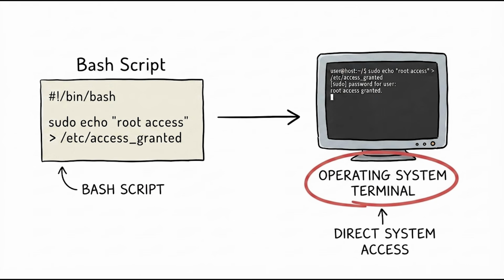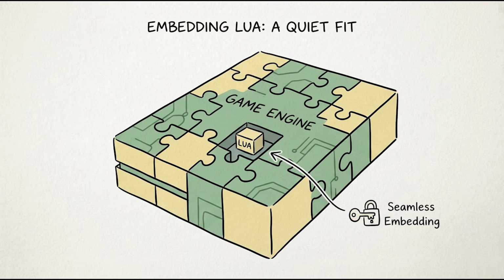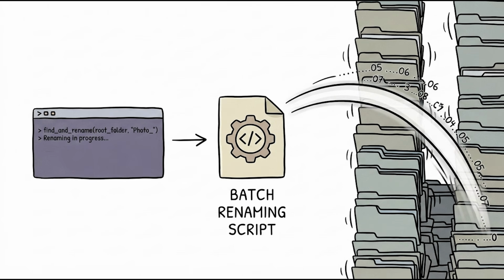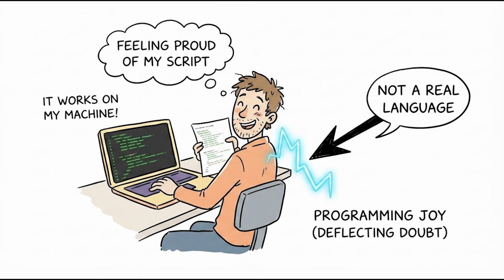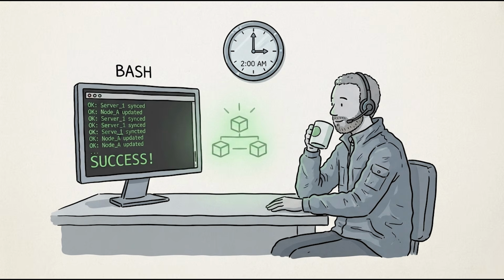Bash gives you direct access to your operating system. PowerShell does the same on Windows. Lua is tiny enough to embed inside game engines, like a quiet roommate who always pays rent on time. Choose scripting for DevOps, automation, and configuration tasks. If you're renaming 1,000 files, scripting handles it in minutes. The myth that scripting languages aren't real programming is hilarious. Tell that to the DevOps engineer whose bash scripts keep your favorite website running at 2 in the morning.